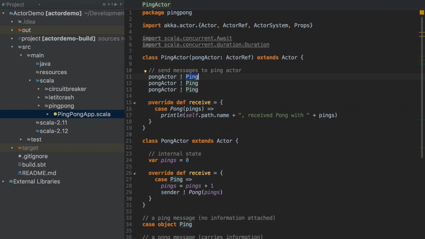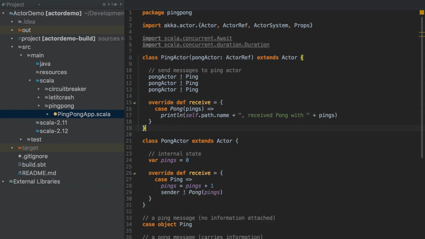Then this method here defines the behavior of the ping actor. It's called receive, and it tells us that if we receive a pong message, we'll just log it with println, saying I received this message. And this pong message, as we were saying earlier, also contains some information. It's just an integer. Where does this come from?